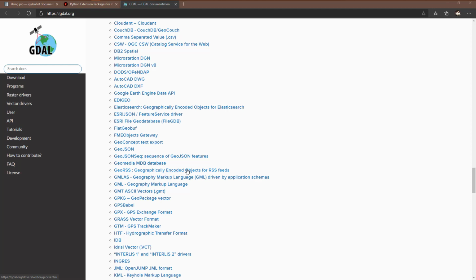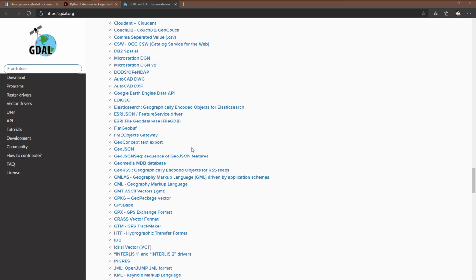For example, in this video, at the end of the day, we want to read a shapefile in our Jupyter notebook, and then convert that into a GeoJSON format that can be visualized clearly on the web using the Leaflet APIs. We can't really visualize a shapefile on a web page, so we need a format that can be displayed, and for that we will need to have GDAL installed.